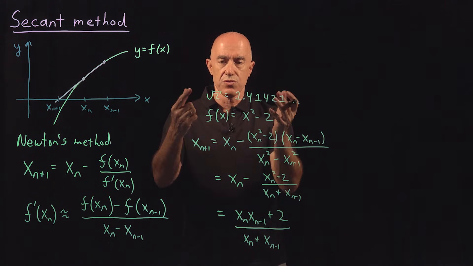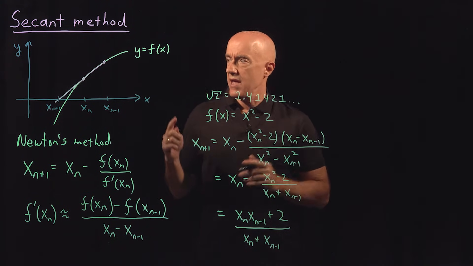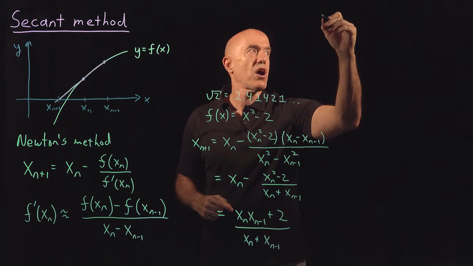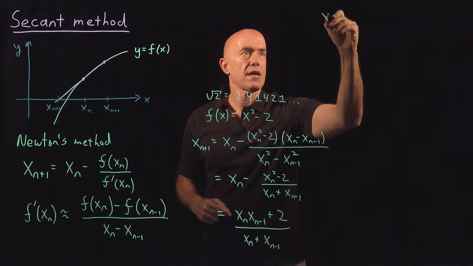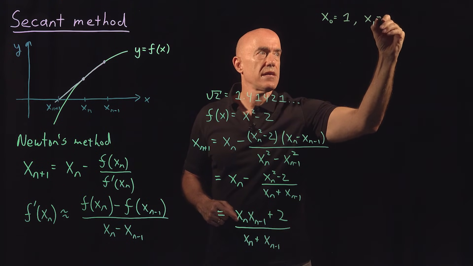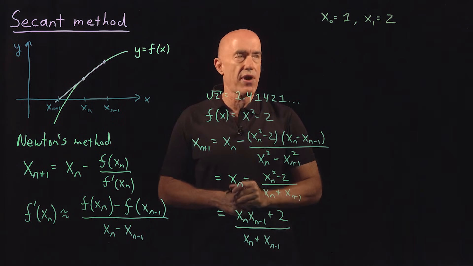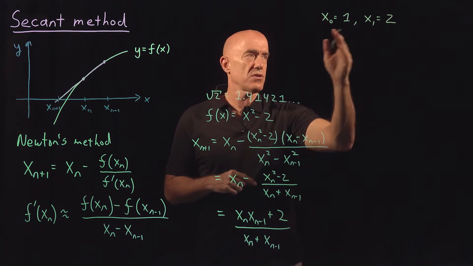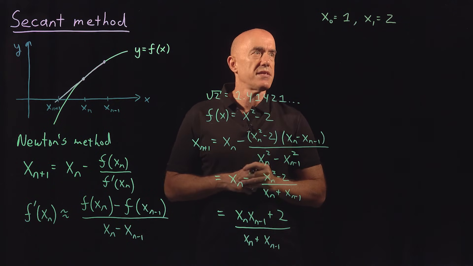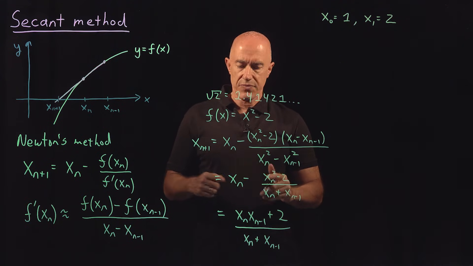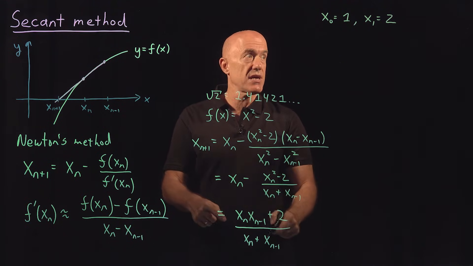So to demonstrate the convergence, in secant's method you need two starting values. We'll start with x_0 = 1 and x_1 = 2, which turns out to bracket the root. Newton's method you only need one starting value, so that's another disadvantage of secant method. But as long as these two values are close enough to the root, it should converge.